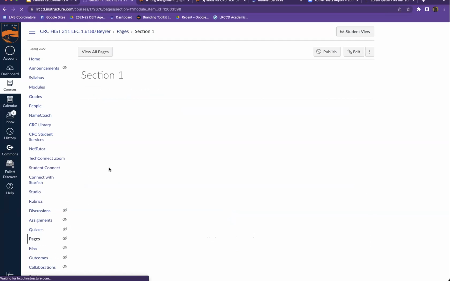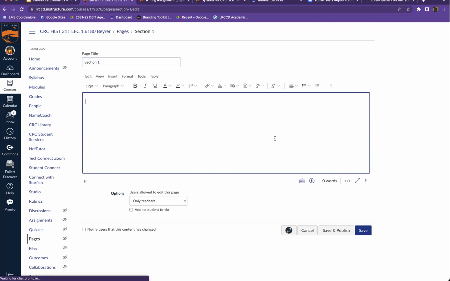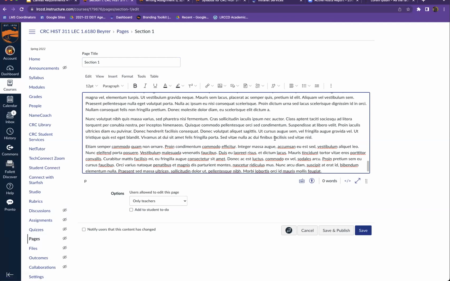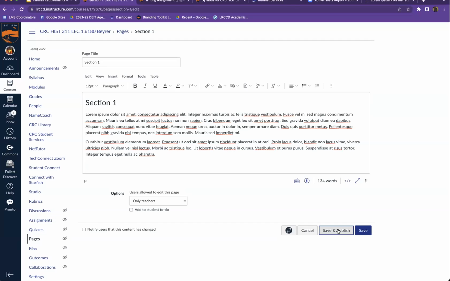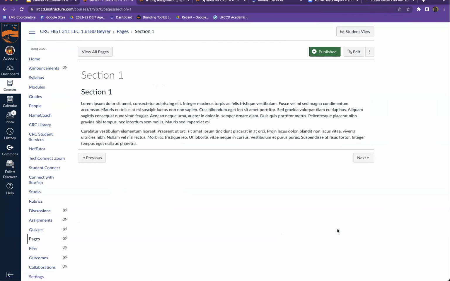So I'll go into section 1, I'll edit it. And then in this text box here, I'm going to paste, but the only thing I'm going to paste is section 1. Save and publish. Because this is in a module, there's now a next button I can select.